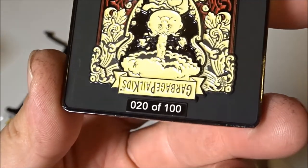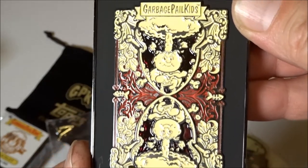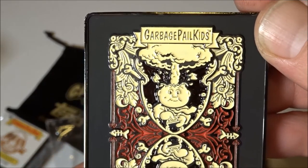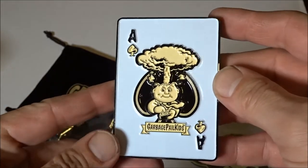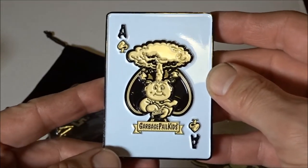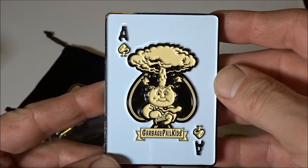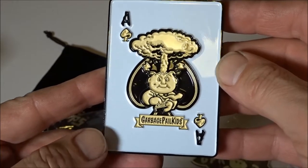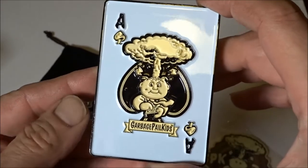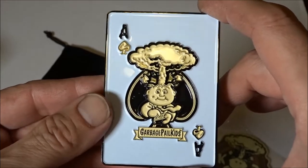And this one is number 20 out of 100. The artwork is fantastic on this thing here, and they were individually painted by hand. This one sent me back about $100, and it was on sale literally for just a couple minutes and they sold out. I was very lucky to actually score this.